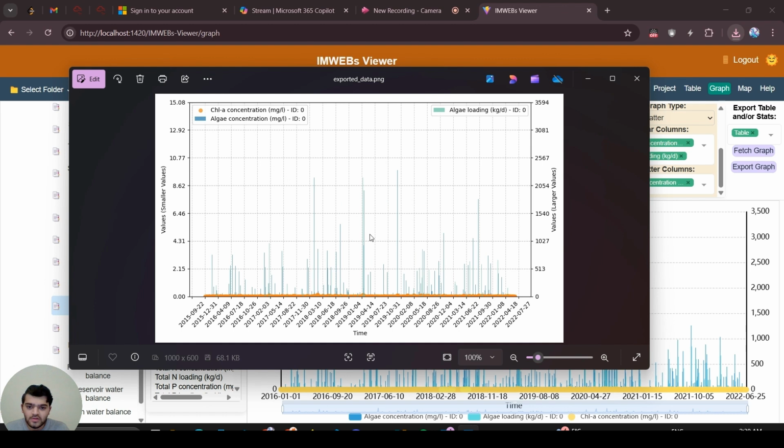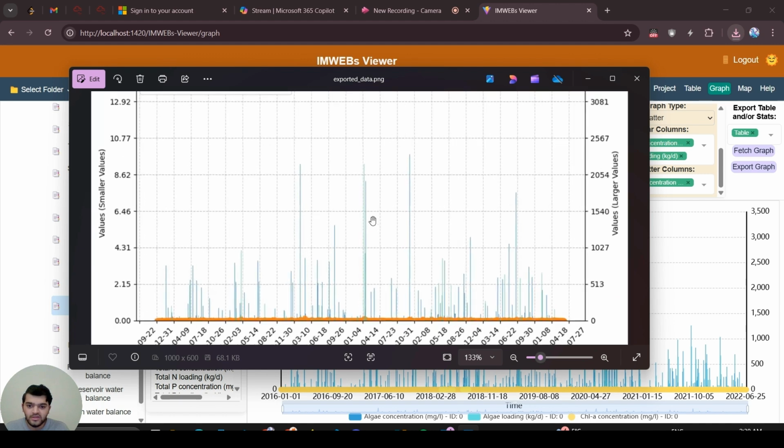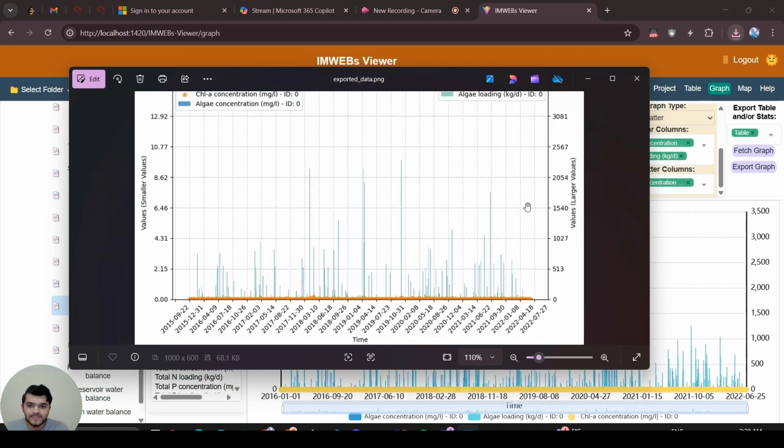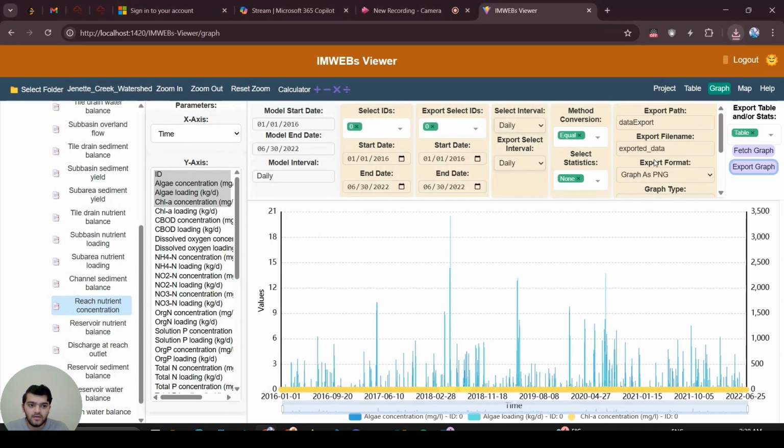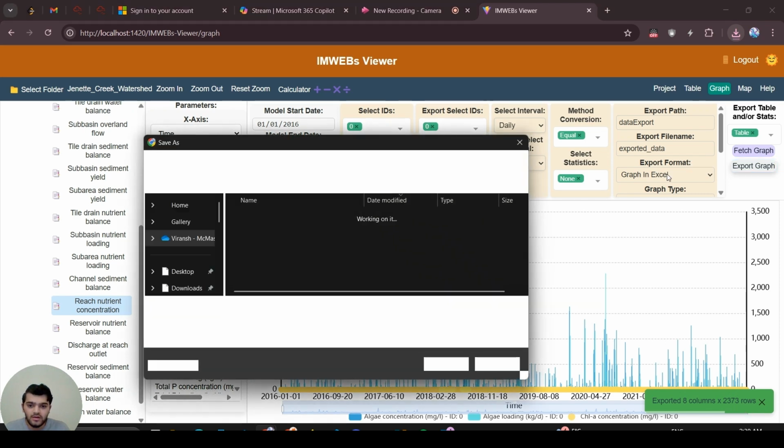So this is the overall look with the bar graph and scatter for CHLA concentration. It's just similar to how it looks here. And this is how it would look for JPEG, SVG, and PDF. And now we have graph in Excel, which is basically a graph in Excel with the raw data values.